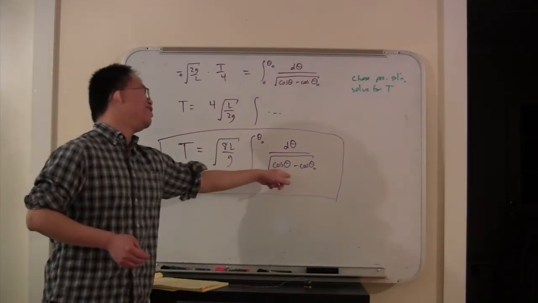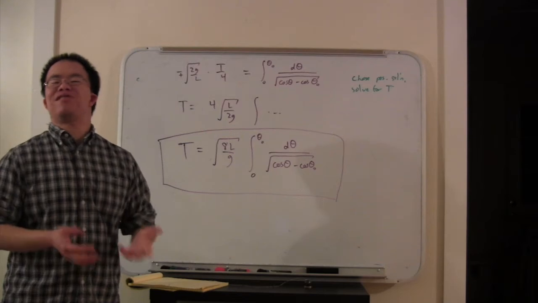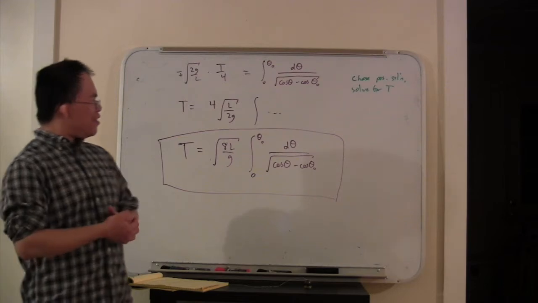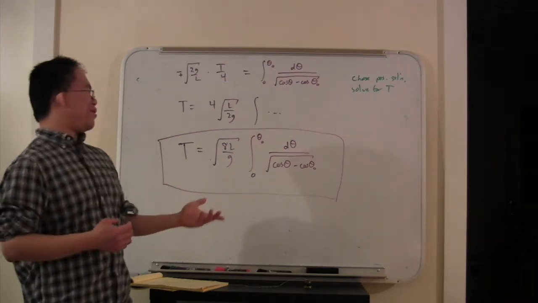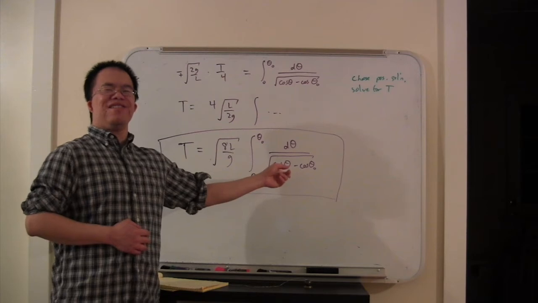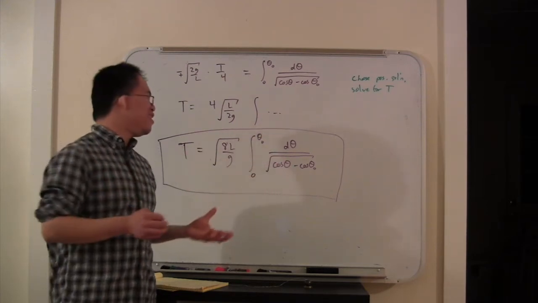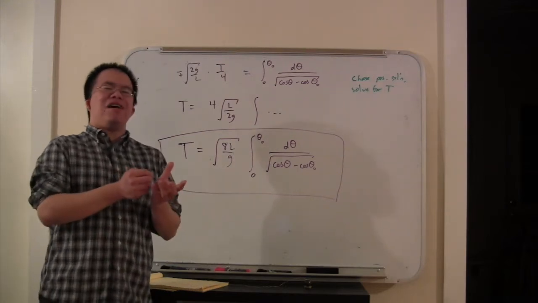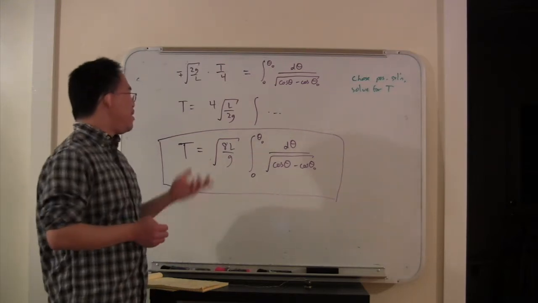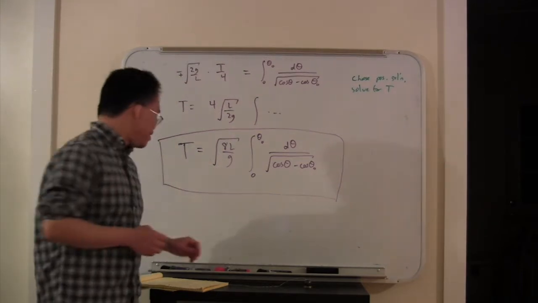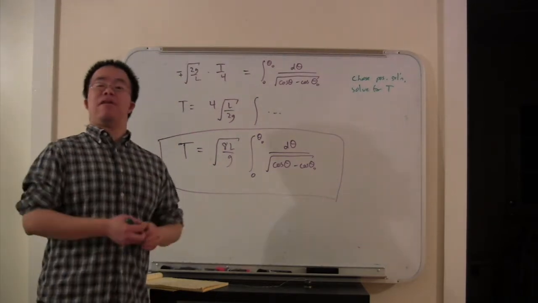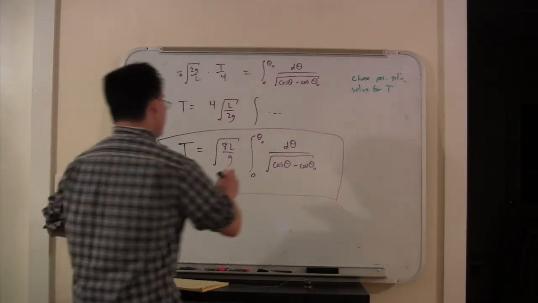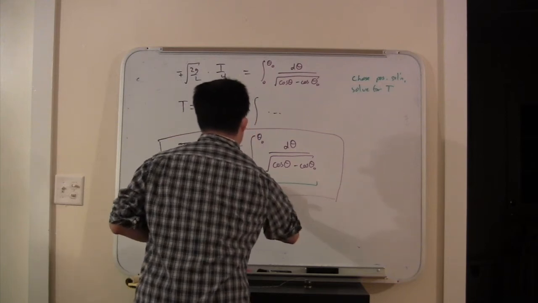It turns out this one can be written in terms of something called an elliptic integral of the first kind. Now, if we wanted to go through a whole lot more work, we could try to simplify this and figure out what happens in the limit that theta naught is not small but not very large either. But I'm not going to go through that analysis. If you're curious, ask me about it, and I can share some additional materials. Instead, what we'll do is calculate this numerically.